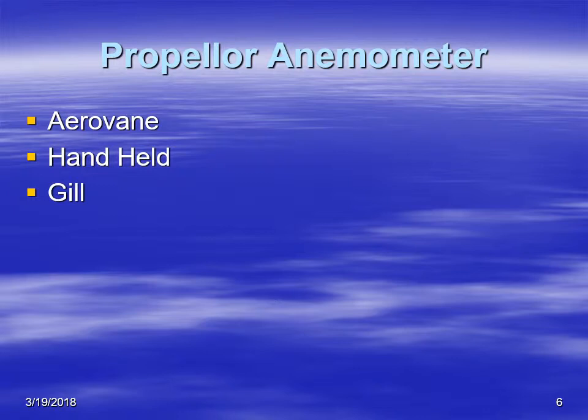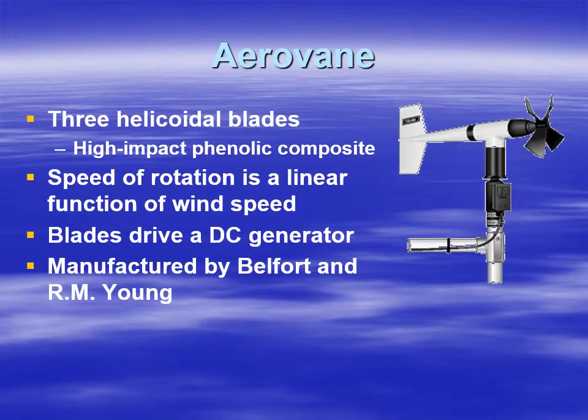There are different types of propeller anemometers. The aerovane is made of either 3 or 4 helicoidal blades. Typically they're made of plastic or some sort of composite. Of course, the rate of rotation of the propeller is directly a function of the wind speed, and it's linear. The blades drive a DC generator, and there are various manufacturers of the aerovane.